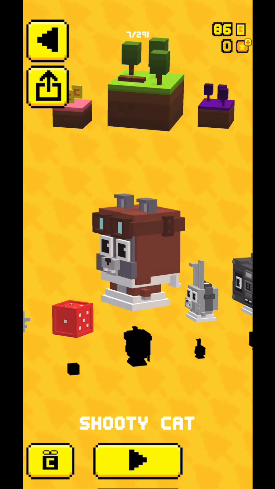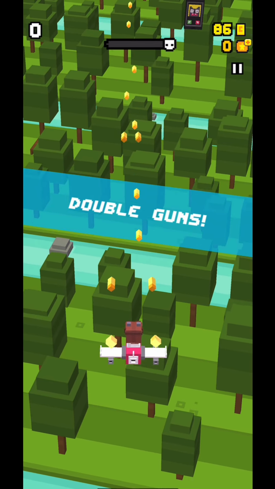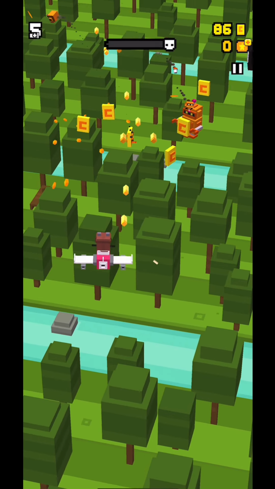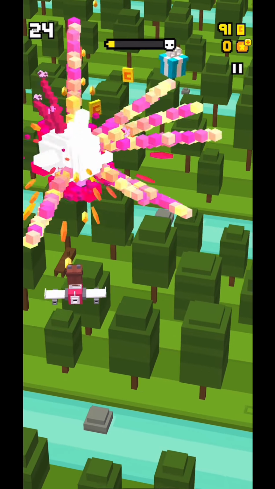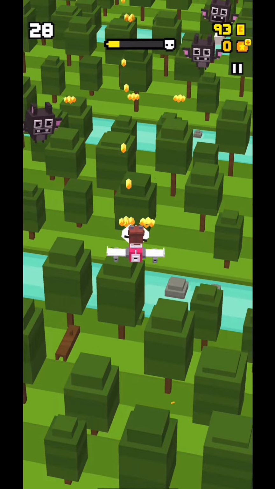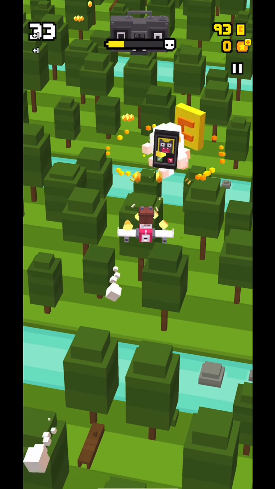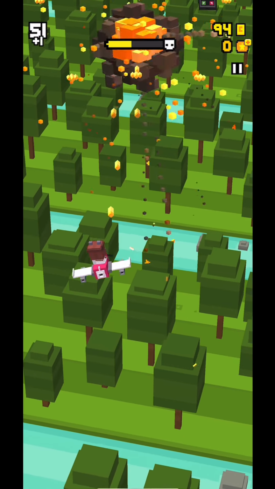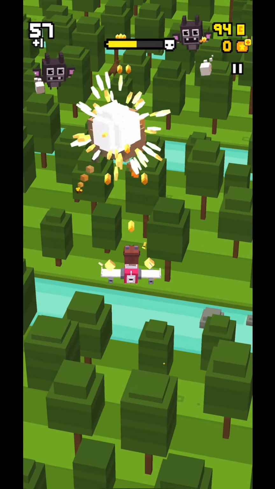Oh, wait, it's a small one. Oh, we'll need a gold ticket prize machine. Double guns, yeah, let's use double guns. Shoot them, shoot the robot, a bomb, boom! Uh-oh, a soda. It's a soda machine. Slide shot! Boom! Right, the phones, and there's a TV. Okay, a phone, another phone.